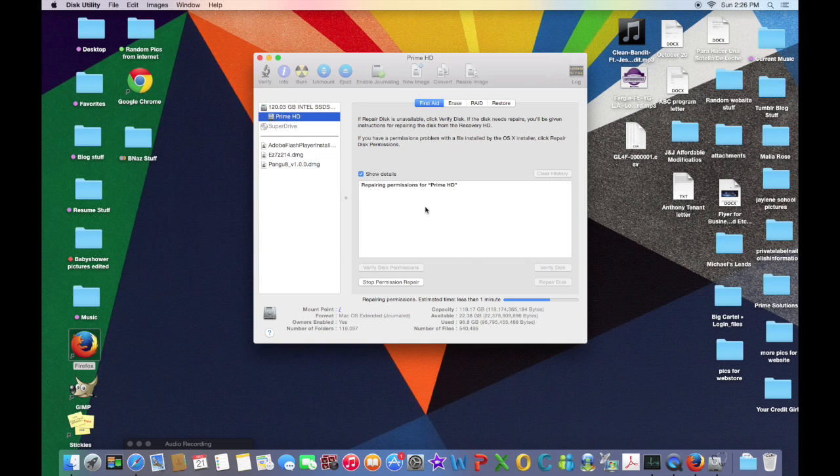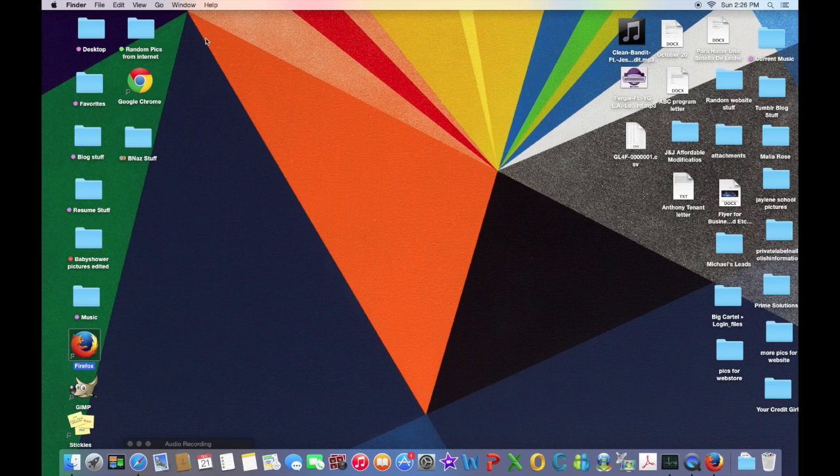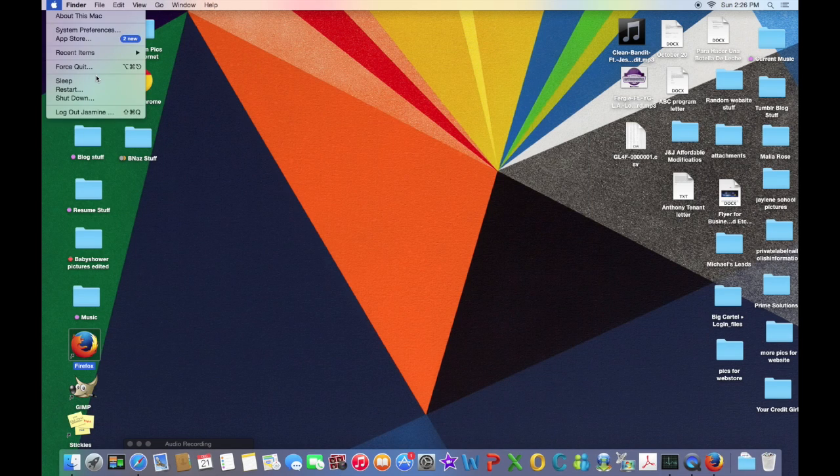Once the permissions is done, you should be all clean. Try restarting the computer. We're going to do that together. I did my permission repair already, so I'm going to cancel this. But I'm going to restart the computer, and then we're going to run that adware tool again, see if it finds anything. So I'm going to pause the video for now, and once the computer reboots, we'll finish that as well.